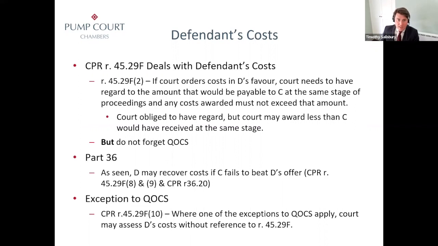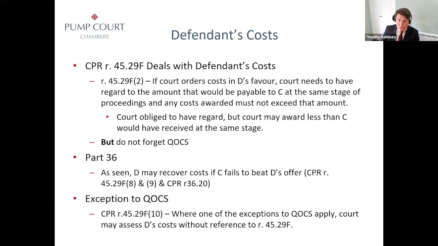As we come towards the end of this presentation, I'd like to look at defendants' costs. And as you see, CPR Rule 45.29F deals with the defendants' costs. That provides that if the court orders costs in the defendant's favour, the court needs to have regard to the amount that would be payable to the claimant at the same stage of proceedings. And any costs awarded must not exceed that amount.